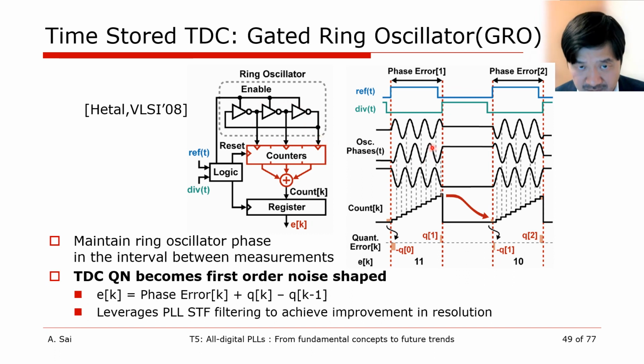The point here is to hold the voltage state at the end of the operation period of the ring oscillator. It can be said that the time information is stored in the parasitic capacitance of the inverter after the gate by the transistor switch. The ring oscillator always starts operating from the state of the previous operation cycle. As a result, a first-order high-pass filter can act on the quantization noise.